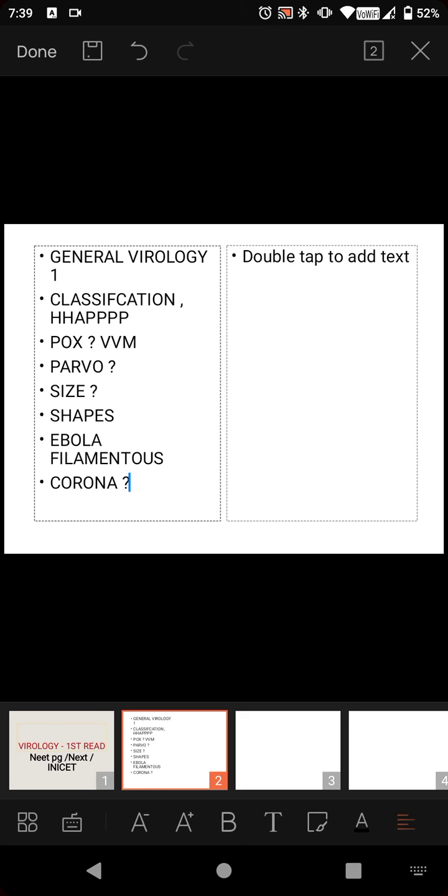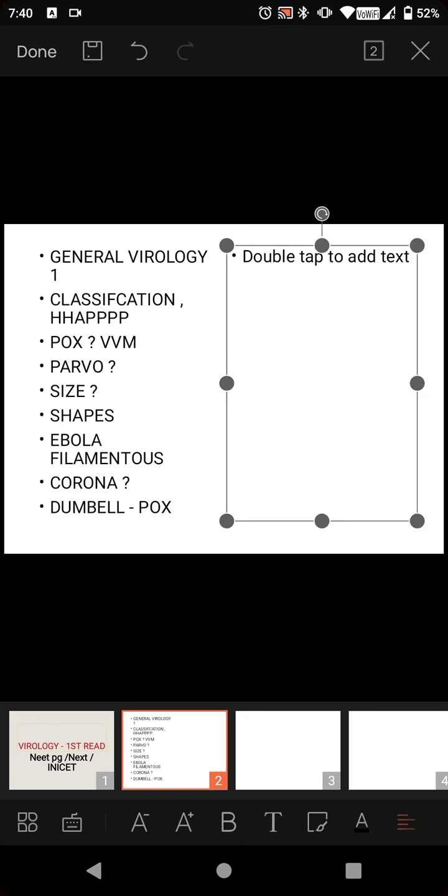Then brick, so brick-like color, that will be more of the grey color of rabies in the case of bullet shaped virus, and in pox virus there will be a particular tinge. So with that you can say the double shaped DNA. So double shaped DNA virus is the pox virus. Also two layers will be visible there. Okay, double shape is there. That's very, very important. Dumbbell means pox.